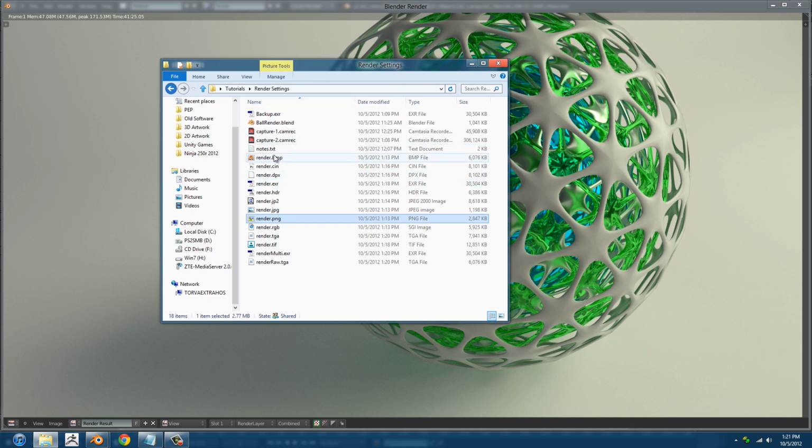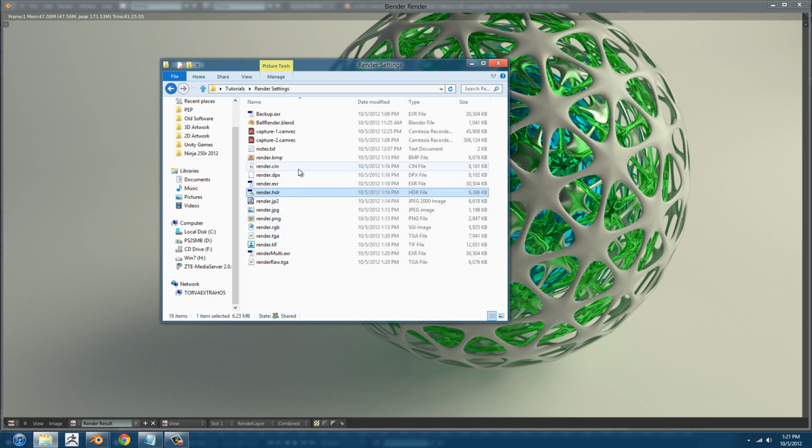kind of format do you want to go with these different types? So if you're just going to go with final output and you just want to render it out and put it up on the web, I'd recommend PNG just because it's the best quality and has an alpha channel and all that. JPEG, if you want something that isn't as huge and you want to upload it to some sort of image hosting website that has a limit on the size, then you can go with JPEG. If you're rendering it out and you just want to store a backup and you want to reuse it and resume where you were before, you can either use an EXR or a TGA. Either one is pretty good.